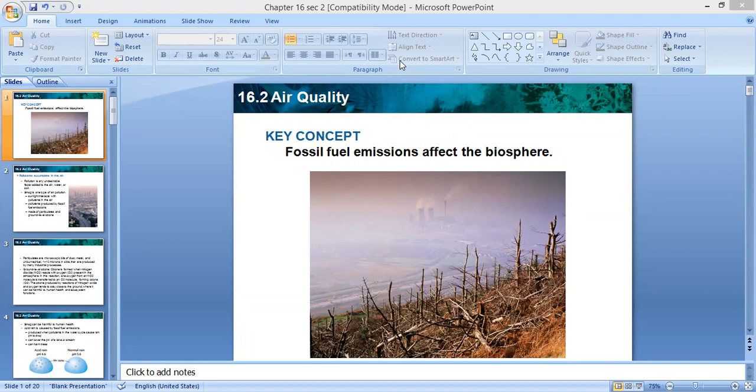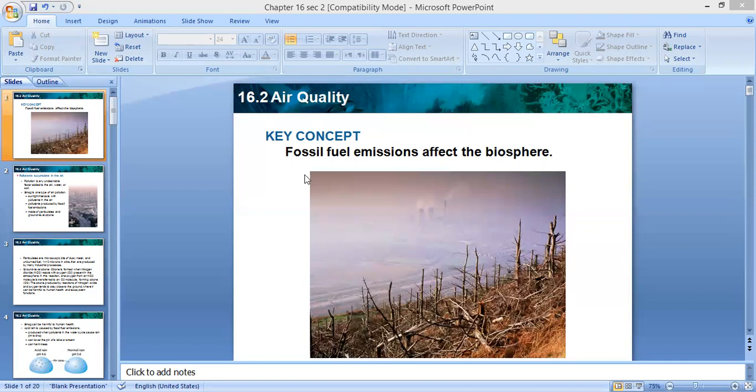Okay? So fossil fuels are non-renewable natural resources. They exist in nature. Why are they non-renewable? Because they take millions of years to form. Because they are remains of dead plants and animals that were exposed to high pressure and temperature over millions of years and became fossil fuels. These fossil fuels, such as oil, coal, and natural gas, are important in our life. Why? Because when we burn them, they produce energy, and this energy is used in many cases.